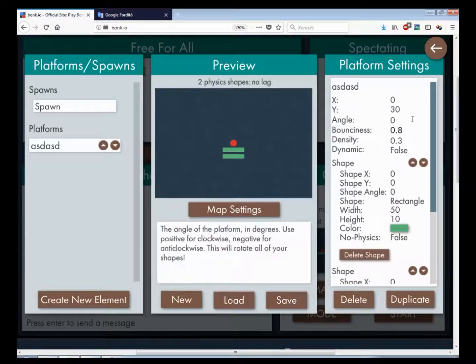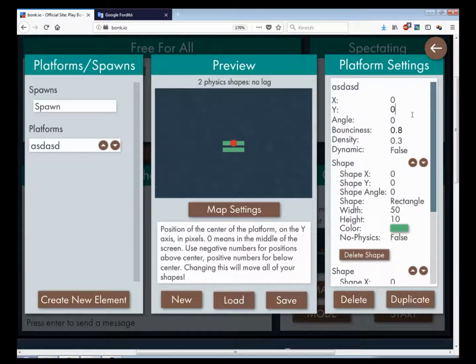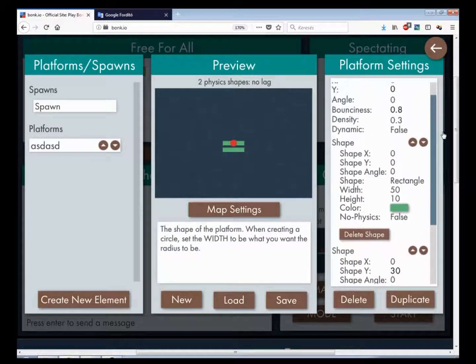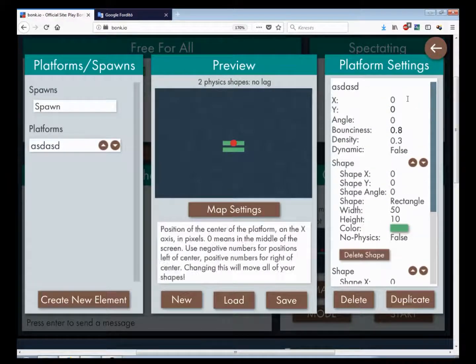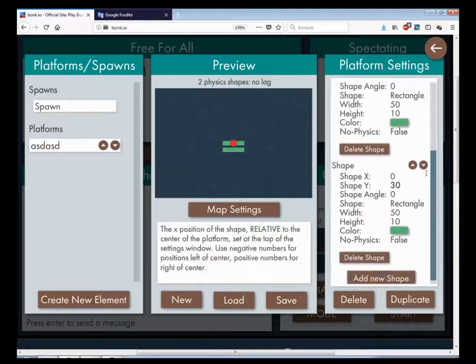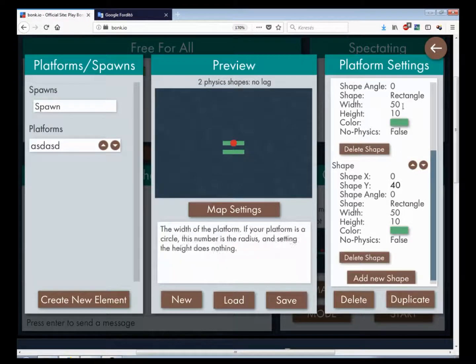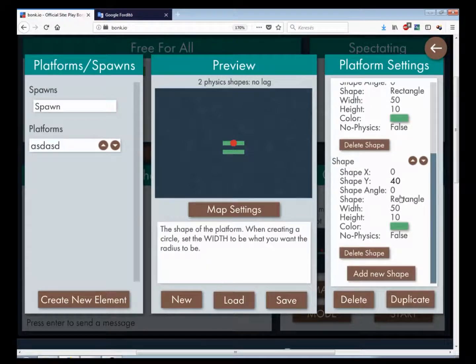If I change the platform's coordinates, the whole structure moves. But if I change the shape's coordinates, just the shape will move. So these are relative positions.